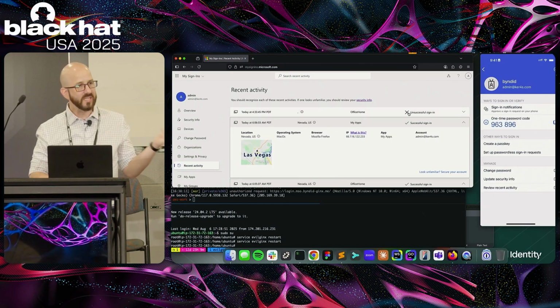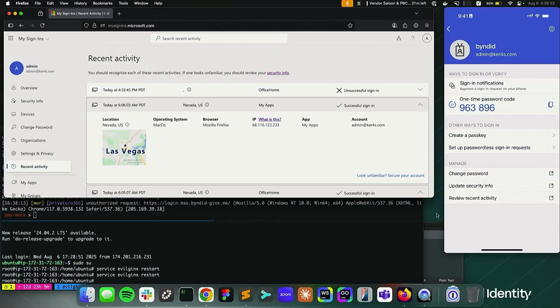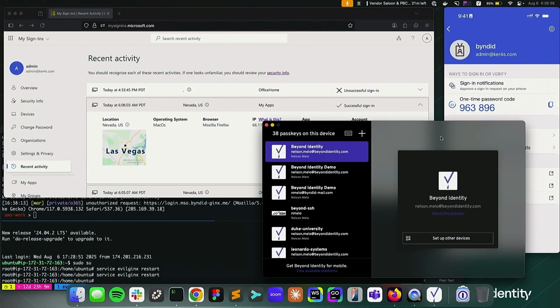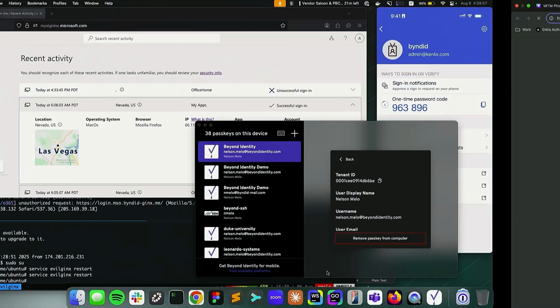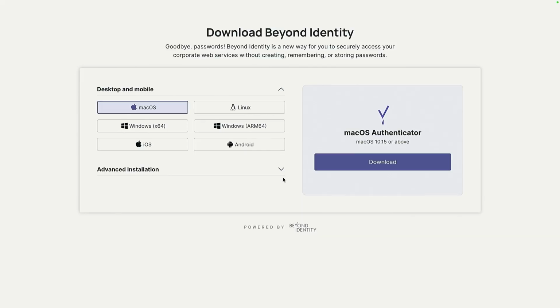So at Beyond Identity, we built exactly that, right? This is an authenticator I'm going to show you here that lives on the same device that the users are trying to log in from. Not a phone, unless you're doing something from your phone, a Mac, Windows PC, Linux. We create something called a passkey. Passkey could be a FIDO passkey. It could be a passkey that you invoke through other processes. And we actually had to build it for Windows and Macs and Linux and all sorts of operating systems.